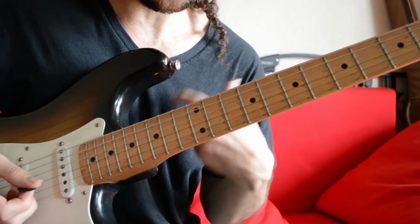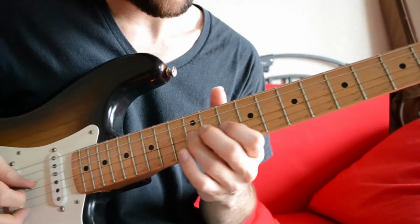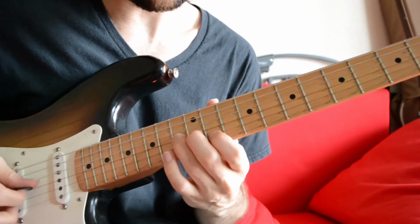So now let's get on to the next section, the more melodic part. Okay, so we just left off with, and that takes us to these unison bends that I'm doing. So let me just play them. You can hear what they sound like.